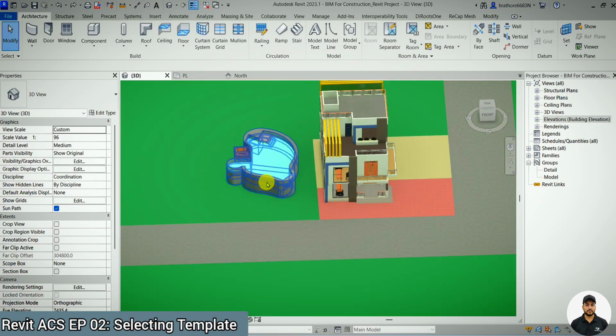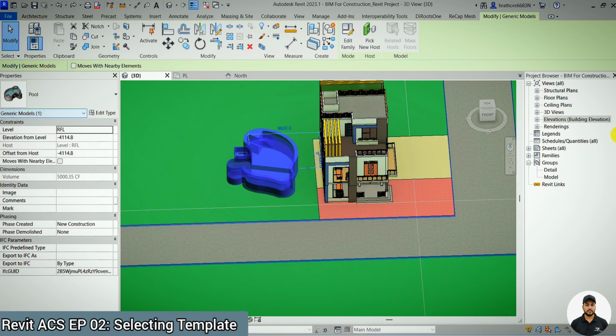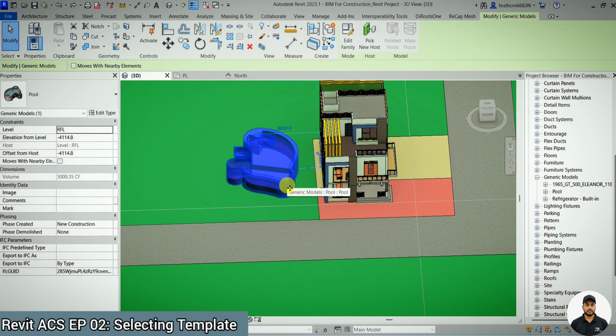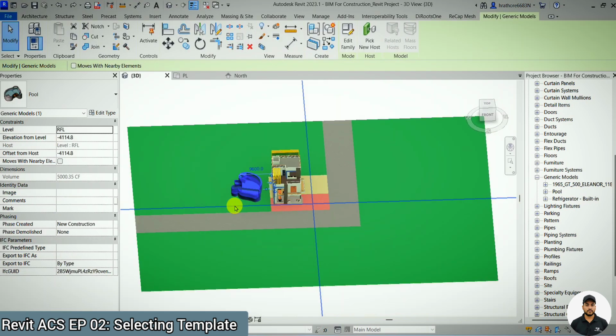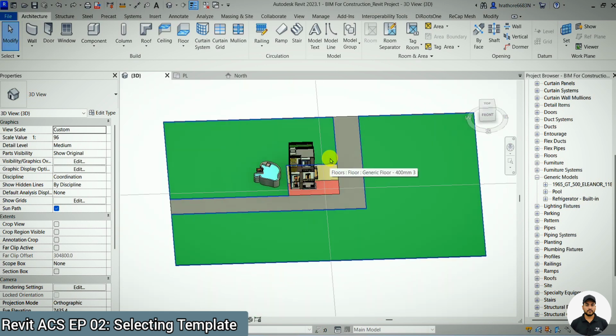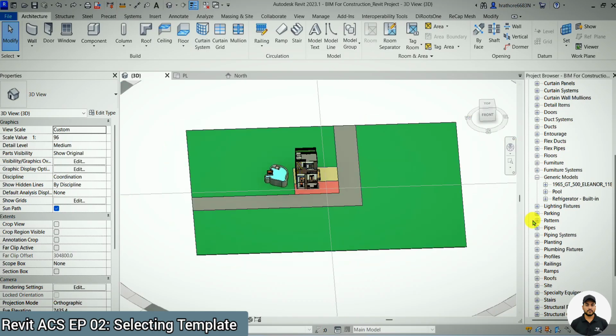So based on this, all those families, for example, this is a generic model, pool families, will be available in the generic model category, here pool. So if you delete those existing buildings here and start working on the new building, it will not get deleted from your Revit template, this project template. So like this, sometimes clients share an old previous project with you. All those families, all those settings, all those customizations are already set up in your Revit file, and you can start the new building quickly.